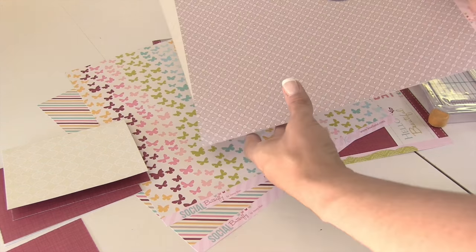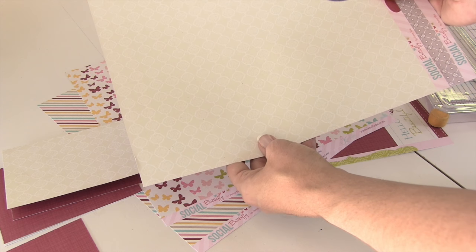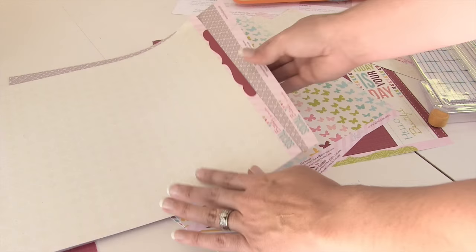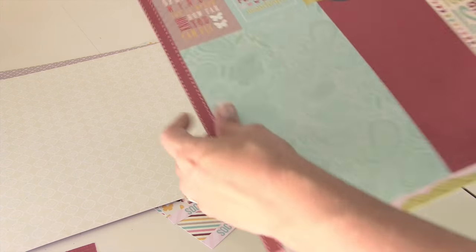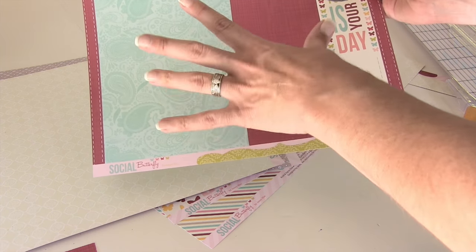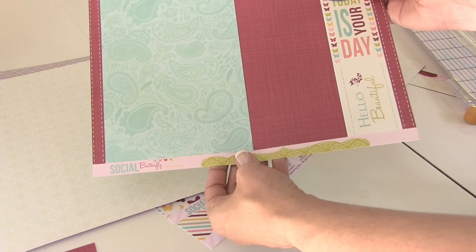So right there we can create 2 more out of this sheet of paper, 2 more out of that one, so that gives us 4, plus the 2 that we already cut out. And then your 7th card base is actually going to come from the title sheet itself. And right here is one of the card bases that comes with this layout kit that we're just going to simply cut out to give us our 7th card to work with.